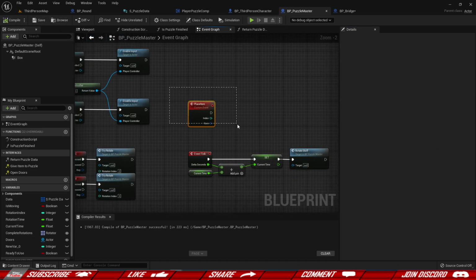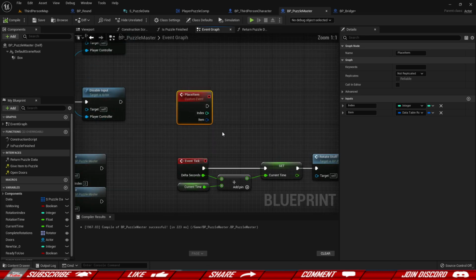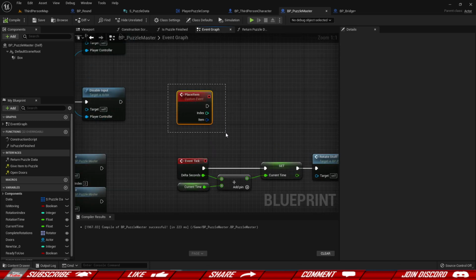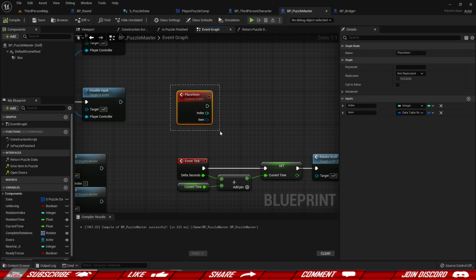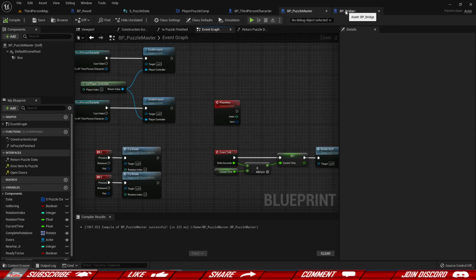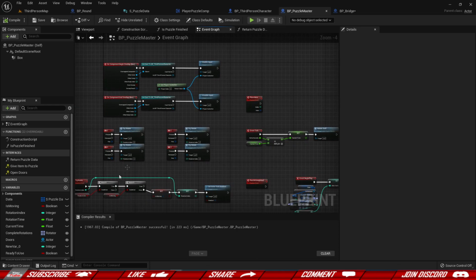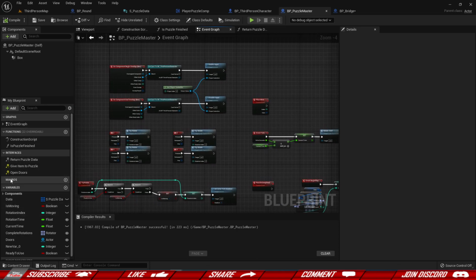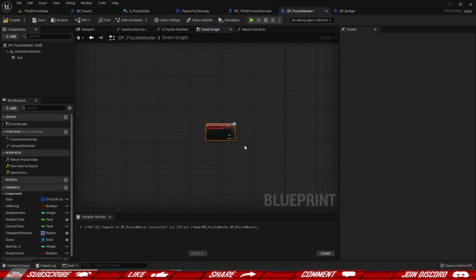Now I'm not going to do anything inside of the master. This function is going to get handled inside of the child, because only the BP round puzzle really will care about this. The other puzzles will not really care about it, so we don't need this code in all of those puzzles really. So let's head back. Actually, no, let's use this function over here, this actor. We need to give item to puzzle.